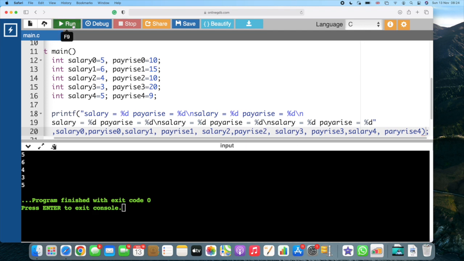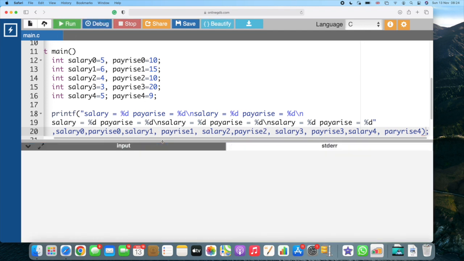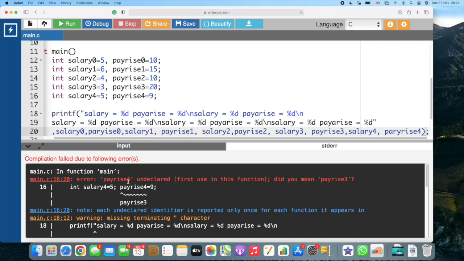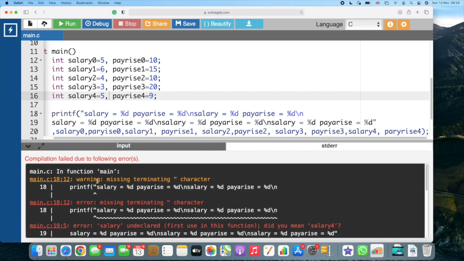And if I run this, I would hopefully not get an error, which I did. Most often these are the bits and pieces that you miss along the way. It says there's no pay rise 4, on line 16. So we go to line 16, and we got into salary 4 and pay rise 9, and this is the error because it's supposed to be a comma here. You need to learn while you're doing it how to fix the errors, so you do it one by one.